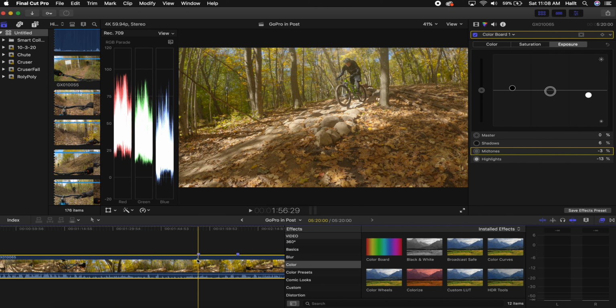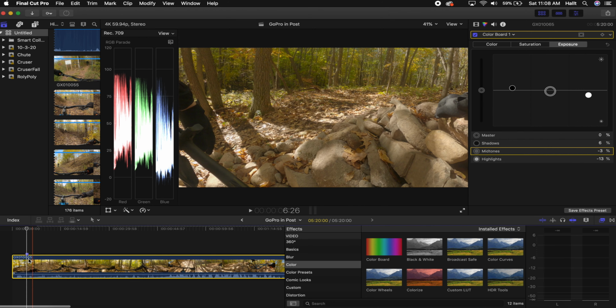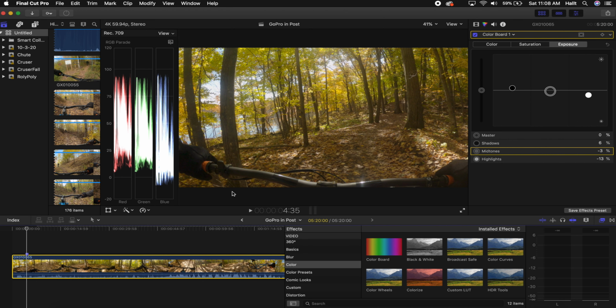That's your first step, is to go through, color correct this stuff. Okay, so now we've got our color correction. I'm going to go back to the previous marked spot that I've got here. The reason I'm going back here is I can see my handlebars, and this is going to help us adjust how sharp our image is.